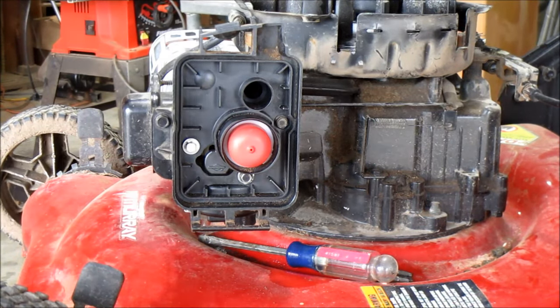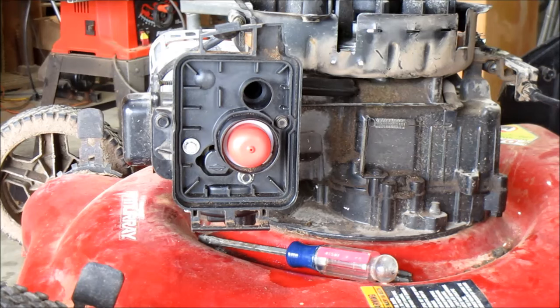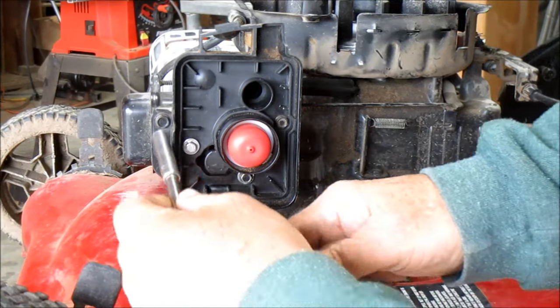Well, that's how you take the gas tank off. Pretty simple. Now then, let's get back to the main part of this 3D movie, right? Okay, you got this one here.